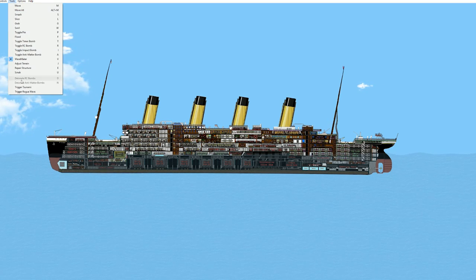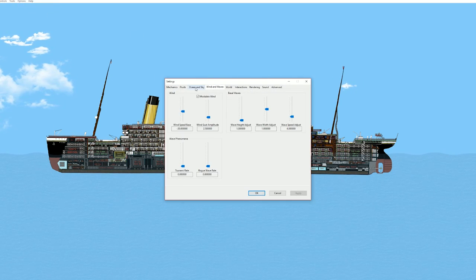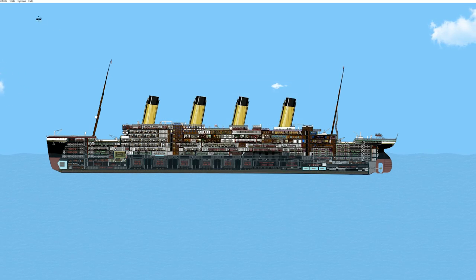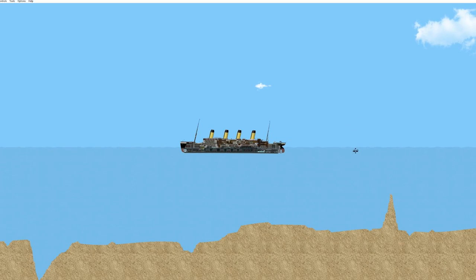Now, you can also trigger a rogue wave, which if I go to the settings here, we can go to winds and wave, and you'll see down here, you've got the tsunami rate and the rogue wave rate, which you can turn up and down. I'm assuming it generates more of them, but I don't think you can adjust the height on those. Now, there is another tool, though. We've got the wave maker tool, which is really cool.